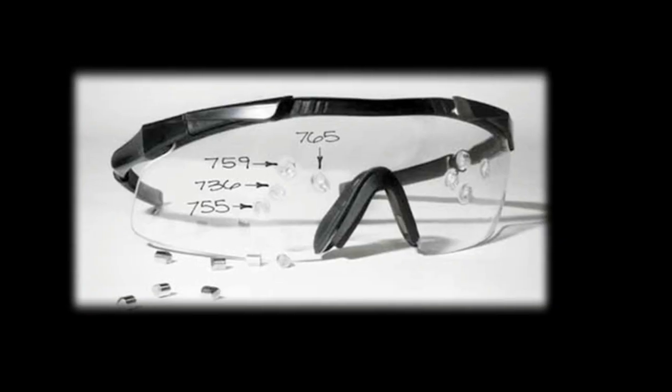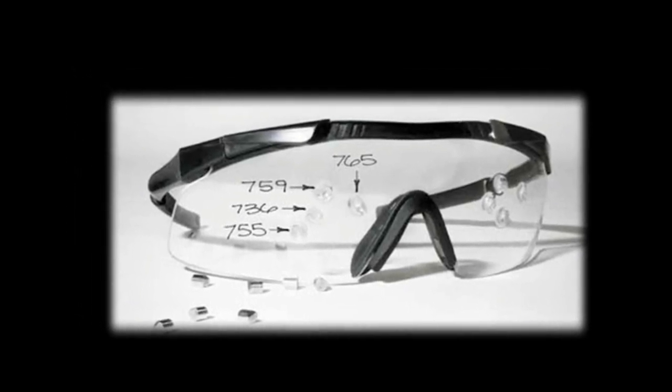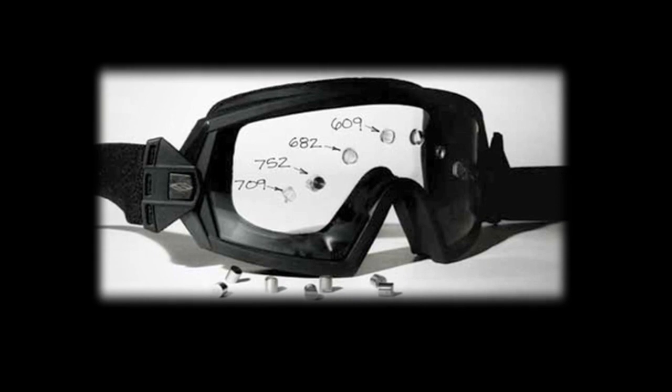We want to know where this lens has been, what it's been through, and how it's going to perform. At Smith, we keep all the ballistic samples that we shoot to validate this lot for three years within our facility. So if you come in and ask about this lens, I'm going to show you what it's capable of doing by showing you what it did — what its lot did when it was tested and confirmed.